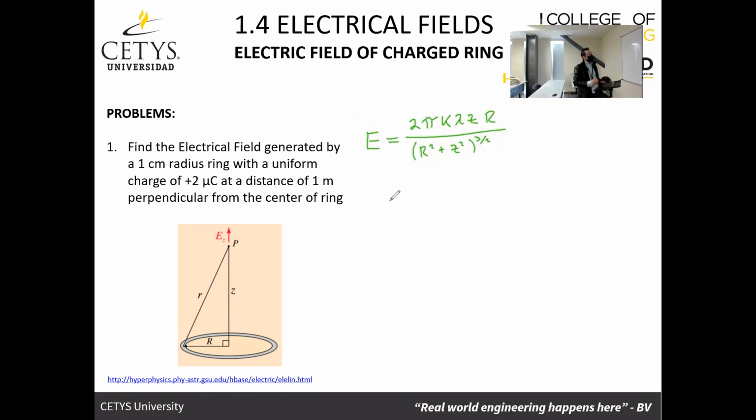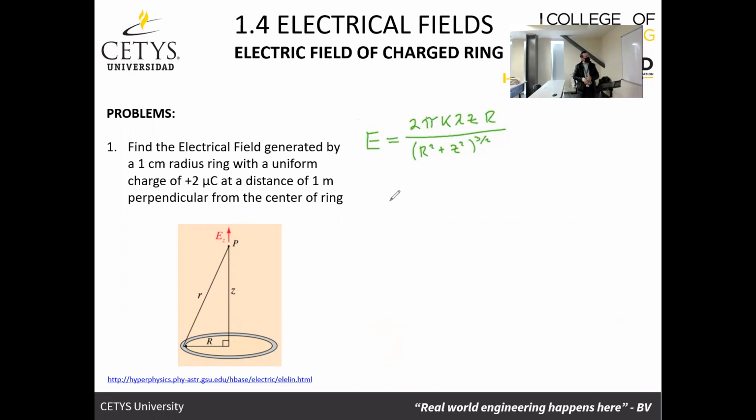What is the name of the topic? The topic: these are electrical fields, okay, and these are electrical fields on objects that have a defined geometry. This is a charged ring. Yes, correct. Previously, we talked about point charges. Now, this one is a charged ring, which is basically the same situation as a charged line, but now we're folding up the line into a ring.